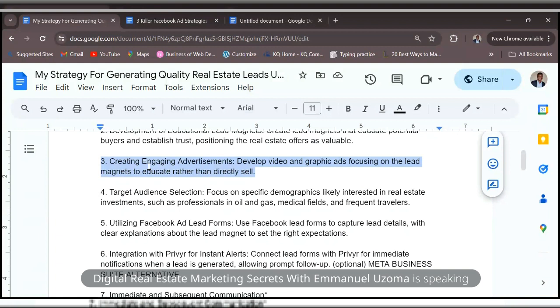For instance, if I tell you this property is in a quiet environment, what does that mean? It means your children can be safe and secure in a serene environment far away from noise, where you can stay calm without much interference.